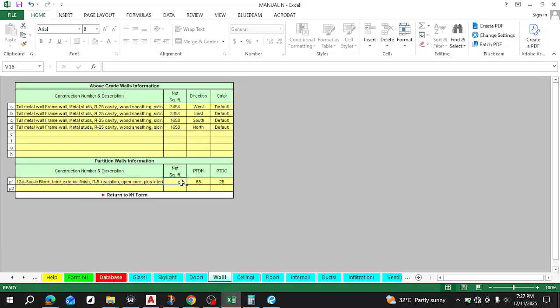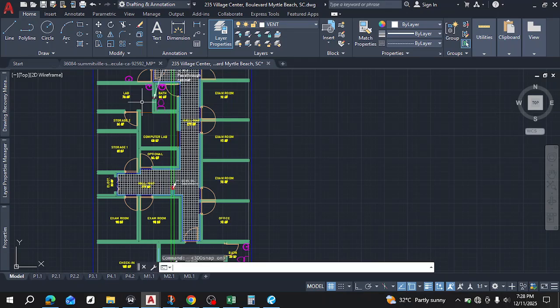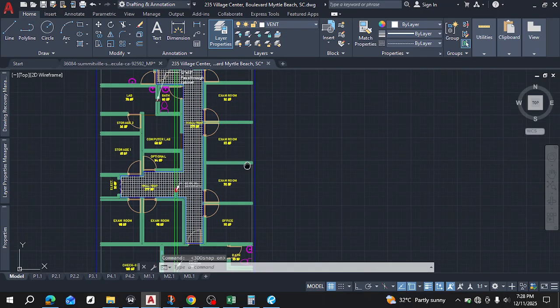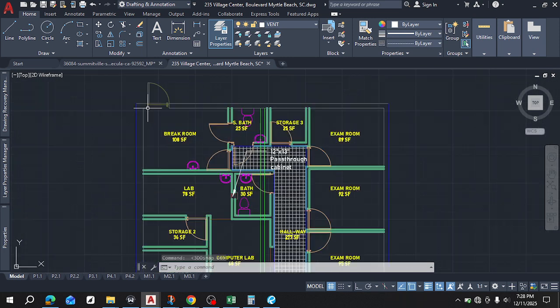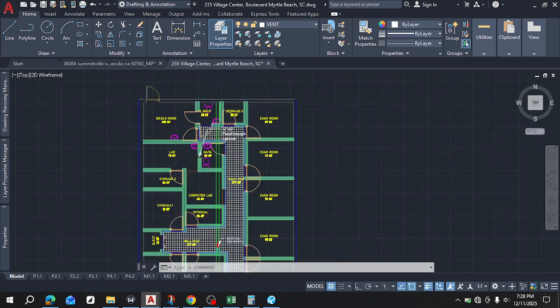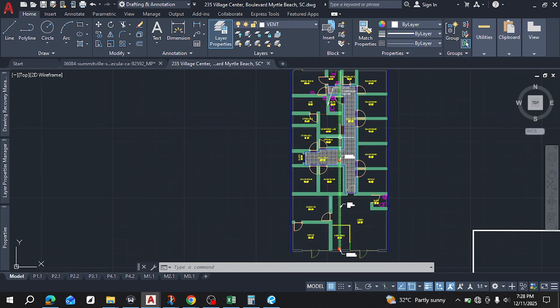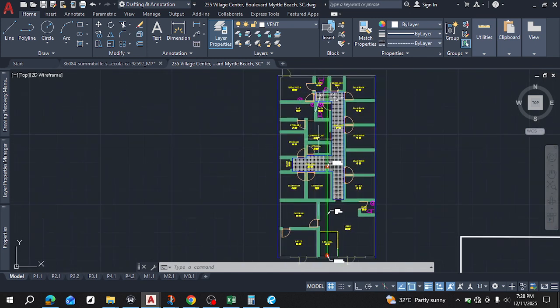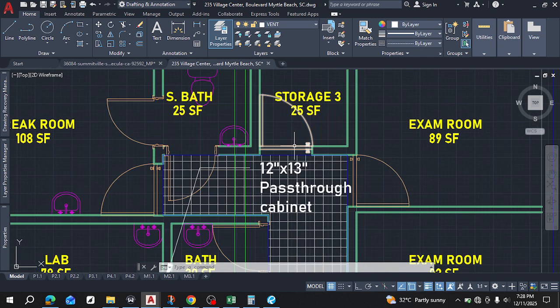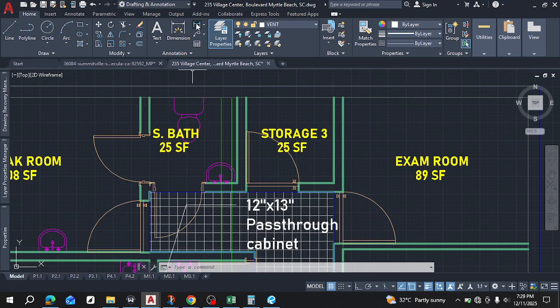So thankfully we don't have such, but if we did, we would have just selected one of the walls, and then to get the total area of the walls, there's no space to start putting it one after the other, because most of the interior walls are a lot, right? So let's look for a project where we have interior walls and see how we can find our way around. So this is a project where we have interior walls, and it's also a commercial building. So if we had to measure for the interior walls in this space, we would simply take these lengths and start measuring the walls one after the other.